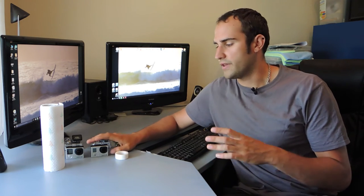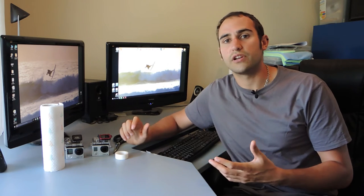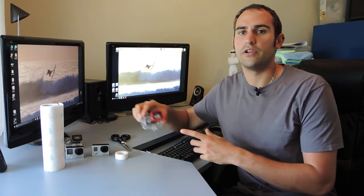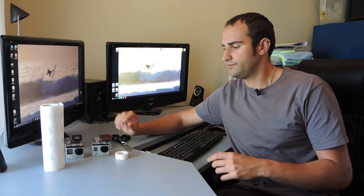So quickly before we get into this, the reason why these cases fog up is for a couple of different reasons. Generally, if you're near water, you're going to have a lot more moisture around. Along with that, a device like the GoPro or any other camera is going to start to heat up, and if there's cooler air outside, it's going to create that condensation inside. That's generally what's going to fog up the case and, worse still, the lens port for it. So let's get into it.